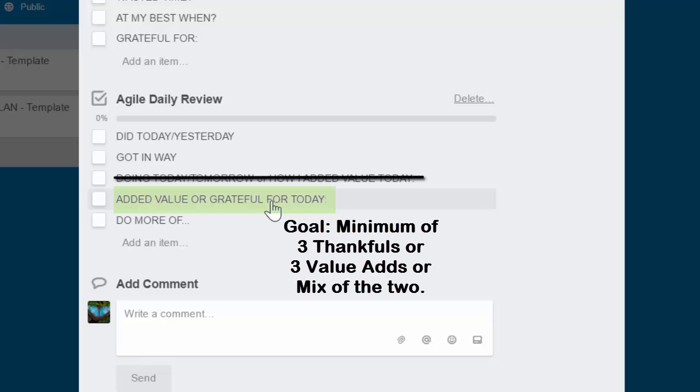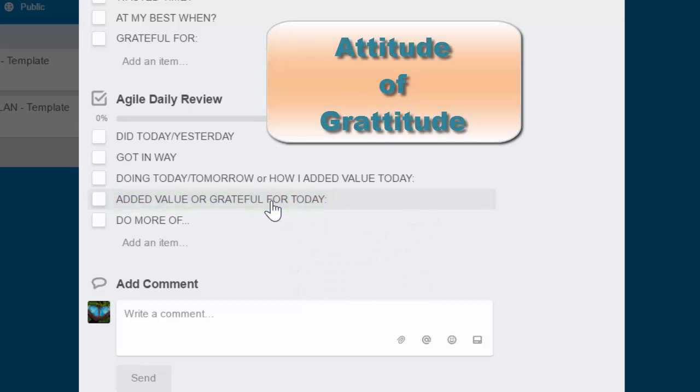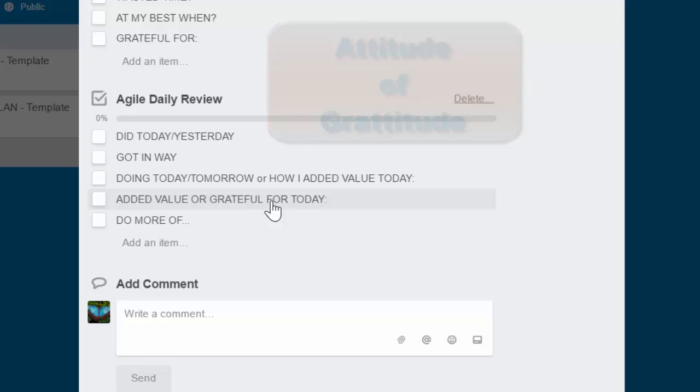It could be where I added value or something that I'm thankful for. So maybe if you don't feel like you've added value in the day someplace, you can be thankful for something that has happened in that day, or just something that you're blessed to have. Writing these down is that idea of gratitude and providing value makes you, well, one, you're just a better contribution to the world. It's motivating to yourself, and it's motivating and helpful to others as well.